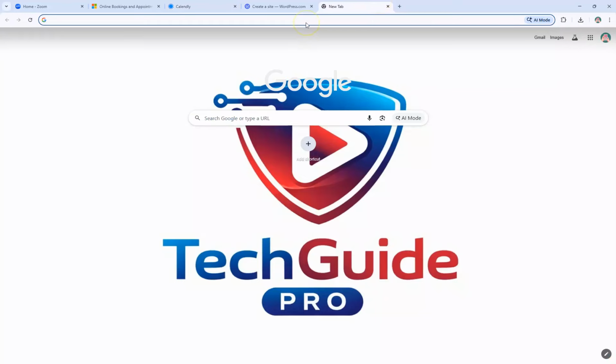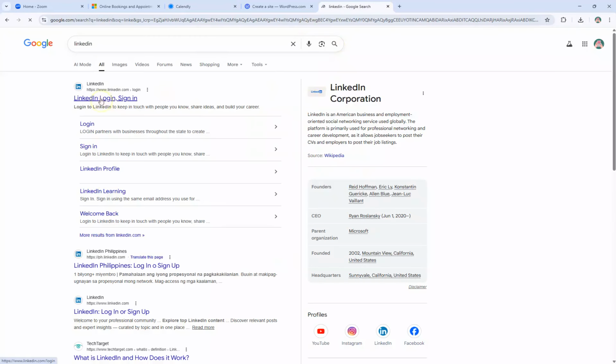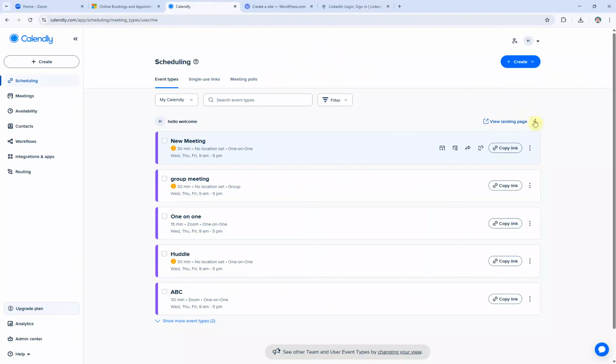Go to your profile page by clicking on your profile picture. To add your Calendly link, click on Add Profile section and select Contact Info. In the Contact Info pop-up, paste your Calendly link under the website section. You can label it as Schedule a Meeting or something similar. Click Save to update your profile.